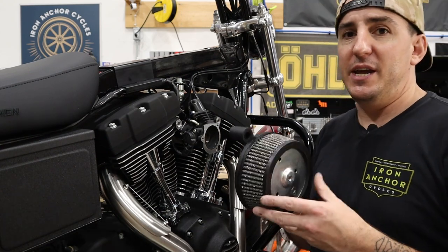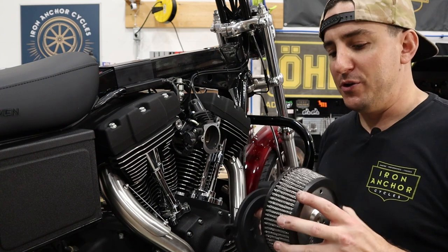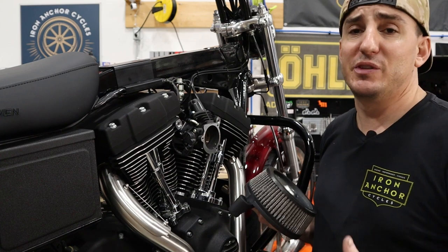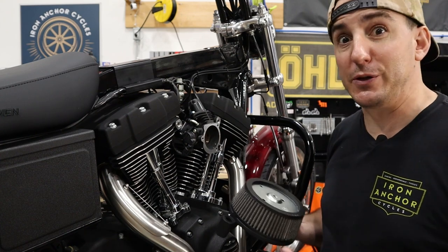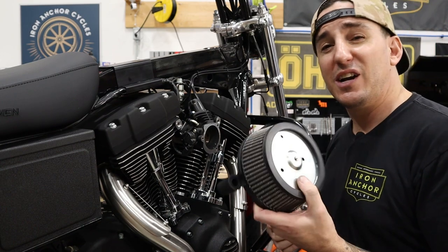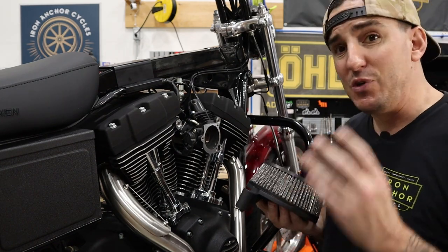So the air cleaner we're running is a Stage 1 Big Sucker from Arlen Ness. These are a great air cleaner for a lot of reasons, not the least of which is they're pretty inexpensive as far as air cleaners go. There are some that'll cost you upwards of $500. These are, I think, under $200 right now, so really not bad.